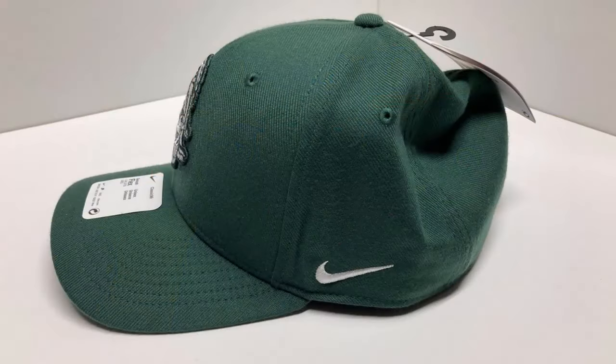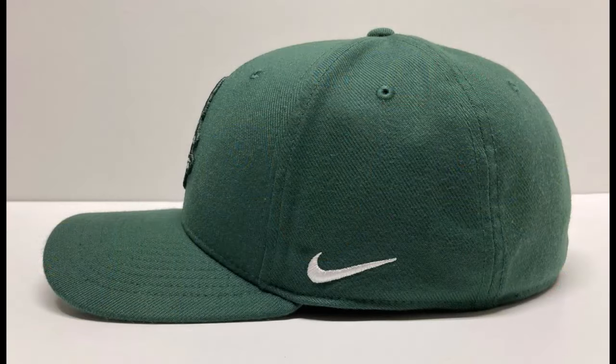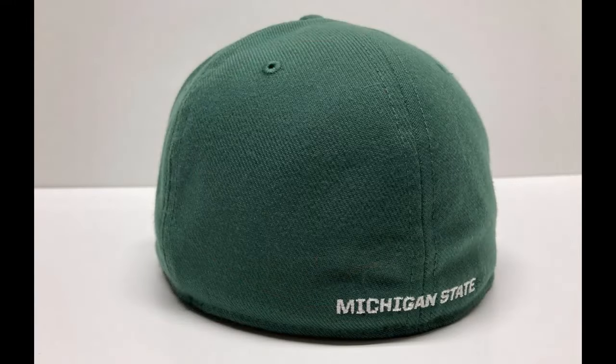When you move to the front, the logo is raised and embroidered. It really looks almost like a patch on this cap, not just embroidery direct through those fabric panels. I'm not sure if that's true of all Classic 99 stretch fit caps or just the one I picked up. As you move around the cap, you'll see the Nike swoosh on the left hand wear side, and at the back there's a logo word mark on the back two panels near the sweatband area.